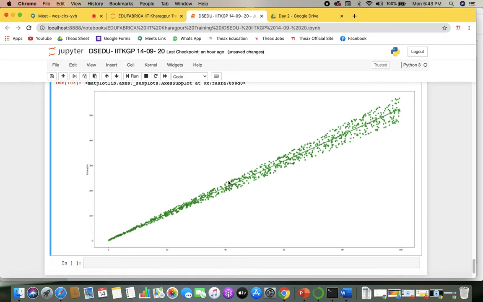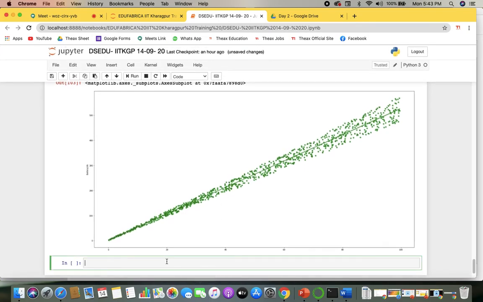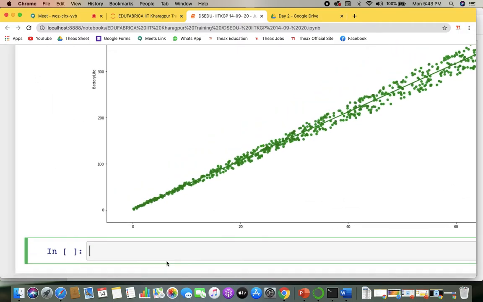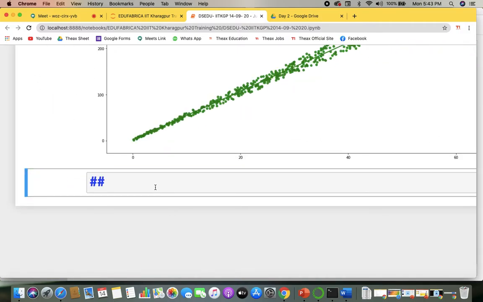Right now, let's come to the next thing, logistic regression. We'll complete this today. One I would be giving you, and the other you have to do on your own.